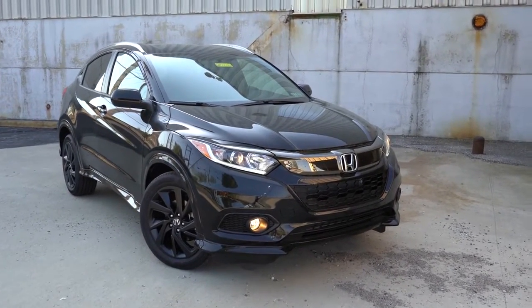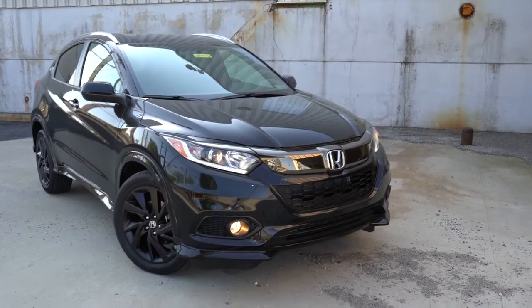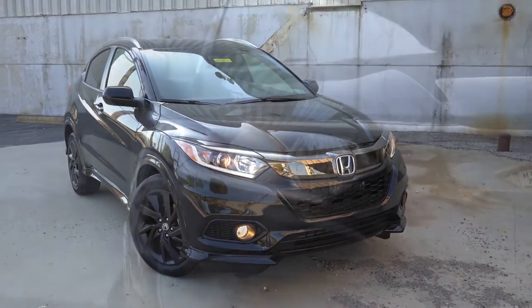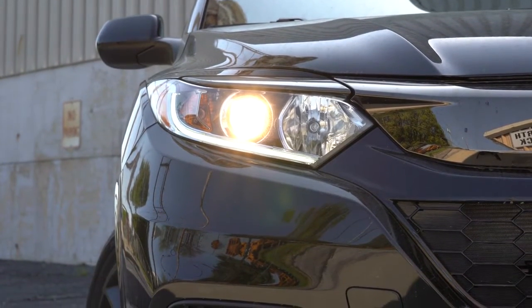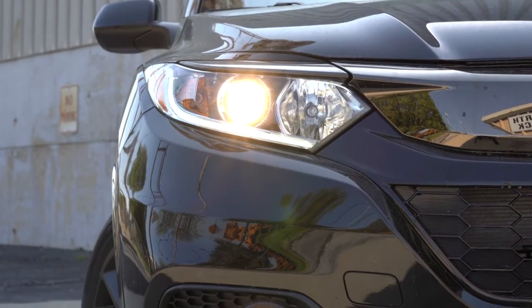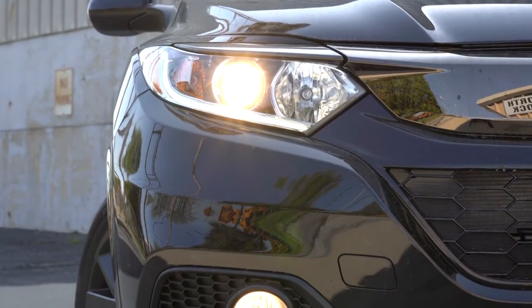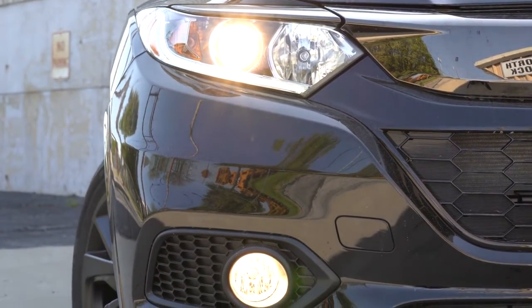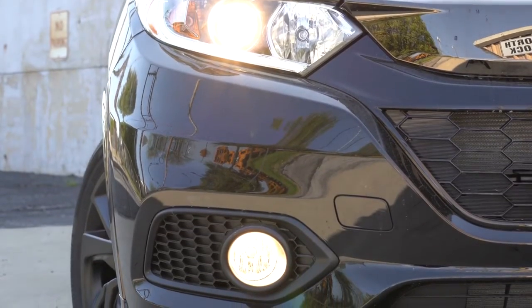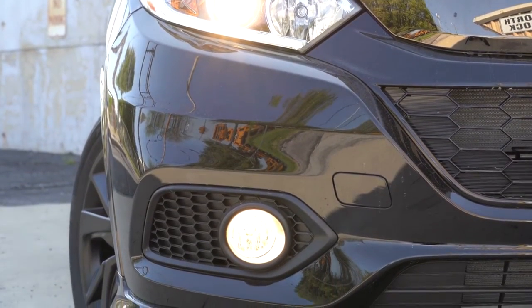Starting to the sides, when it comes to the headlights, they are projector beam halogen headlights for all trim levels across the board. That does come with the automatic feature, meaning when it starts to get dark out at night, those headlights are going to turn on automatically for you there. LED daytime running lights also coming standard. And then if you were to go with the Sport trim level like we have here, or up, you will get fog lights down below. You guys can see those.